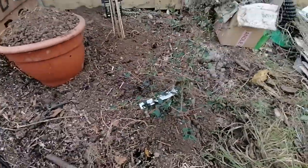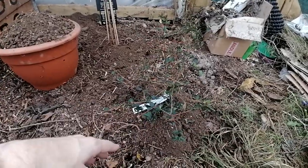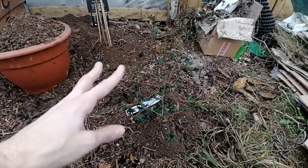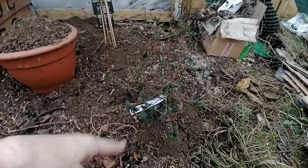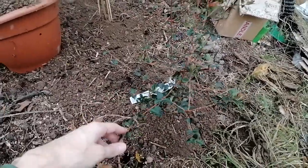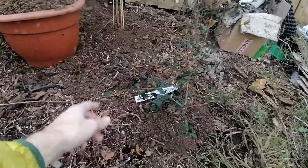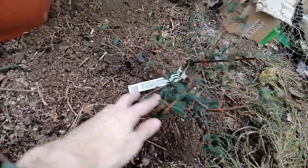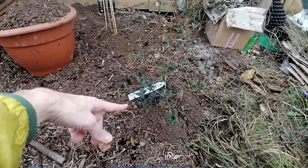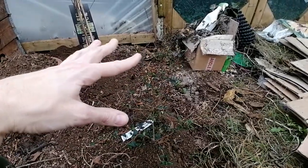If you've watched any of my previous videos, you know I've had very poor success with Chilean guavas up until now. They've all been in pots and they all died — I don't know whether it was pest pressure or disease pressure, but they're gone anyway. These are being sold at the local garden centre, so I decided to buy two. I have this one here, which is just your standard Ogni Molnay variety, and I've decided to put it in the ground.